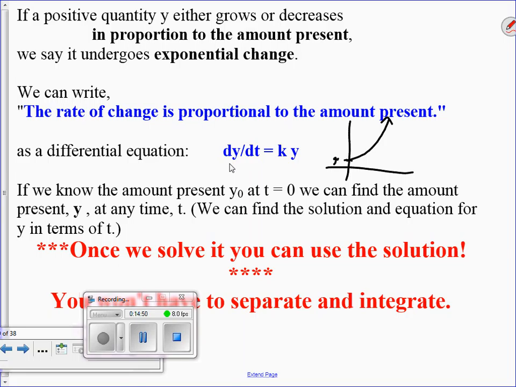Let's say I have some quantity y and it's changing. If you talk about the rate of change in your quantity, that's just dy/dt. If your quantity is y, you can call it anything you want. dP/dt is the change in population over change in time. But the rate at which anything changes is d(that)/dt.